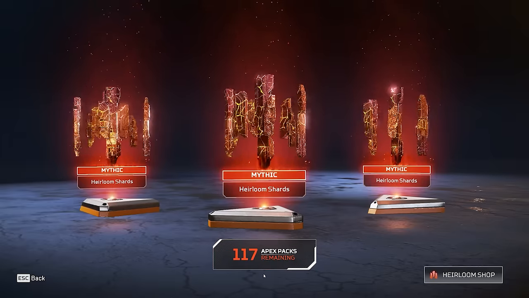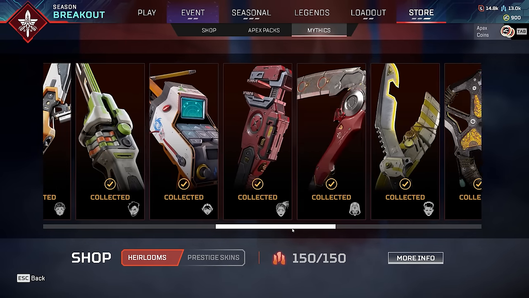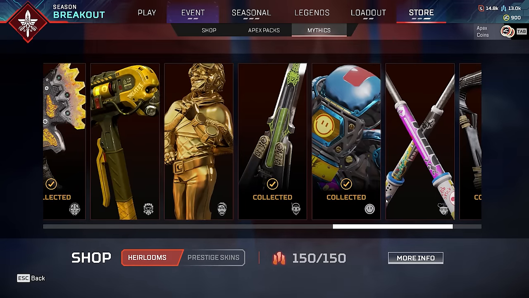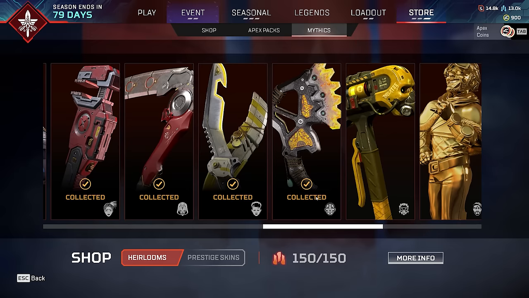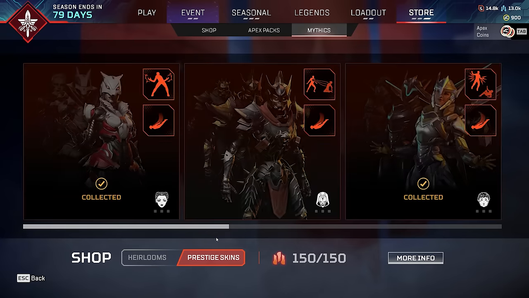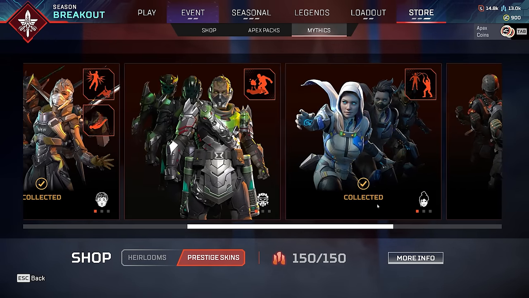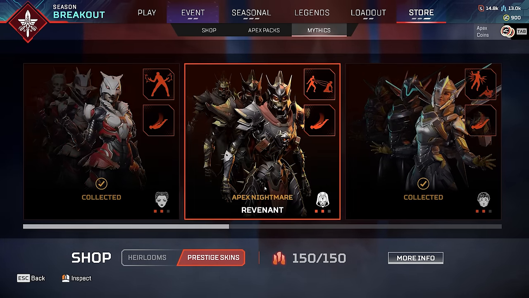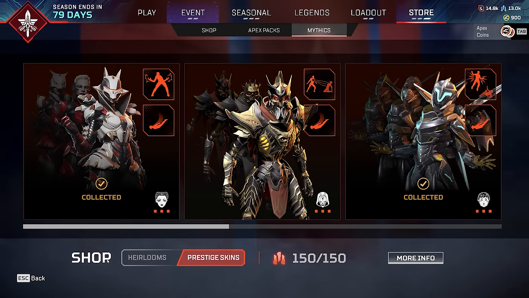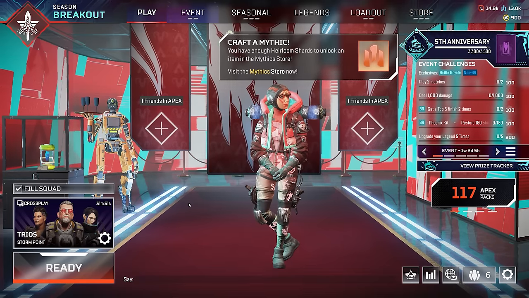Ross has a lot of heirlooms, chat. But he doesn't own Caustic, Mirage, Fuse, and Lifeline. He owns almost all the Prestige skins, but doesn't have Bloodhound, Caustic, or Rampart. Lifeline. That's a lot of Lifeline votes in chat. Okay, chat. You know what we're going to do?